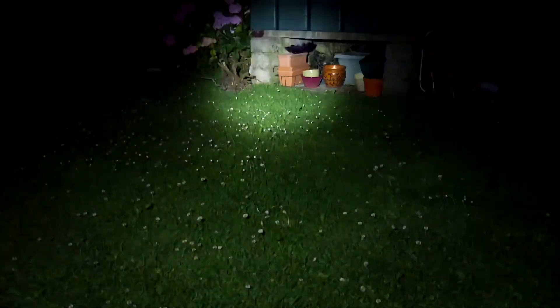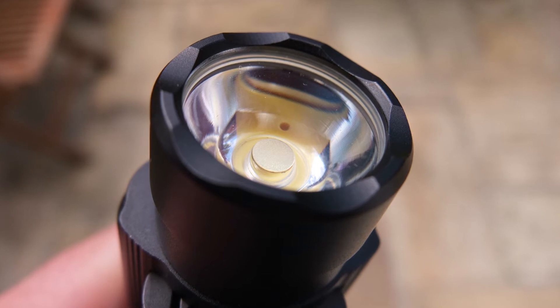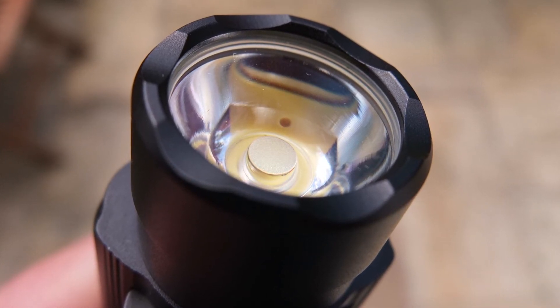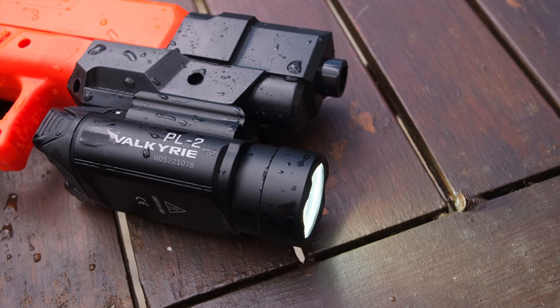Normally I'd leave a review conclusion, but as I can't test this on a real weapon — checking durability with recoil and so on — I can't really do a full review, so it's more of a hands-on overview. Hopefully it was of some use. Let me know your thoughts on this model: have you tried it? Do you like the features? I think the power output is impressive and the button design and interface are well thought out — something I haven't seen on some weapon lights. I'm far from an expert, so that's over to you. Many of my viewers may be regular firearms users, so give me your feedback: have you used one, and are there any areas you might change?